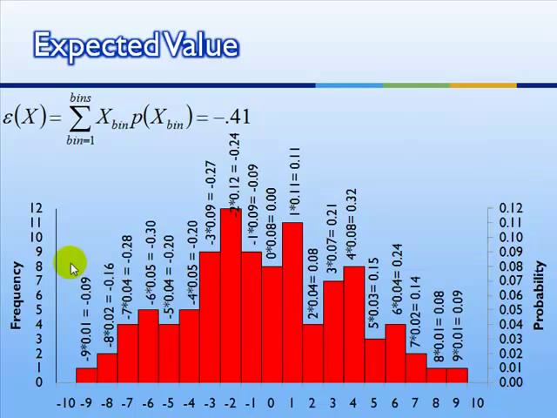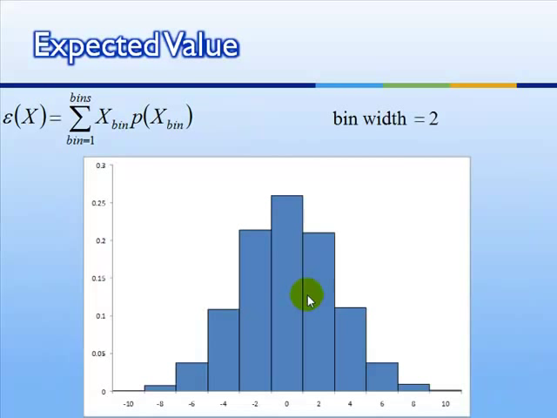Okay, so we're thinking of this variable as a discrete variable. What about continuous variables? Do they have expected values? Well, they do, but we have to think about it in a slightly different way. Suppose we have this variable here, and I said, well, the bin width is 2. That is, we had a continuous variable, but we made it into a discrete variable like we've done in past tutorials by saying, all right, any value from negative 9 to negative 7, I'm going to call that negative 8. And any value from negative 7 to negative 5, I'm going to call that negative 6.